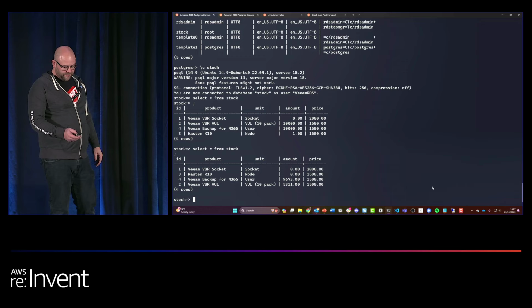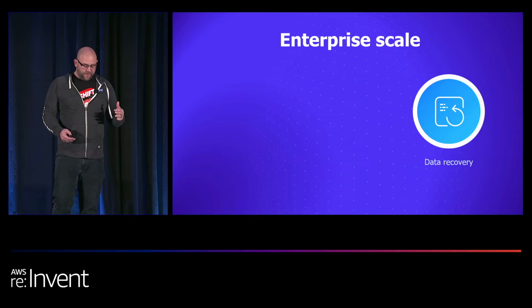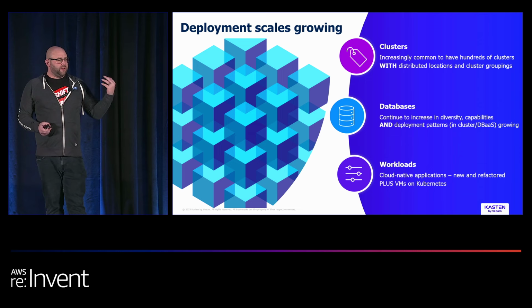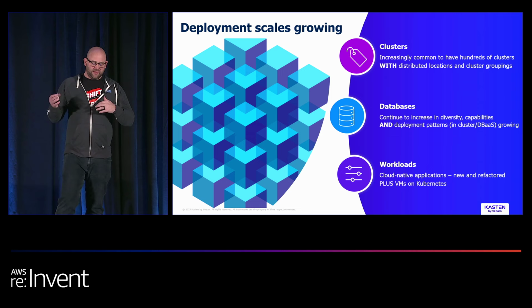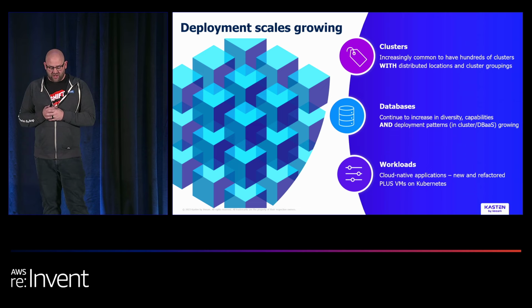So from an enterprise scale point of view, and I'm going to get Mark back up in a second to touch on this, deployment scales are growing. We're seeing not necessarily one application per Kubernetes cluster. Some people are doing that, but it tends to be smaller Kubernetes clusters versus one gigantic cluster that rules all of our applications. So we're seeing that, and that brings us on to why we've done some of the stuff that Mark's going to cover later on.